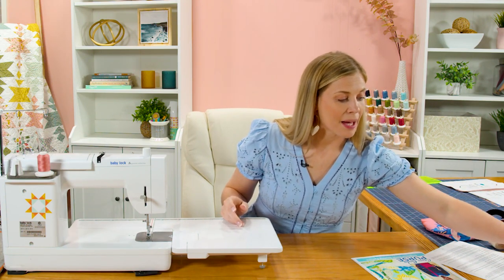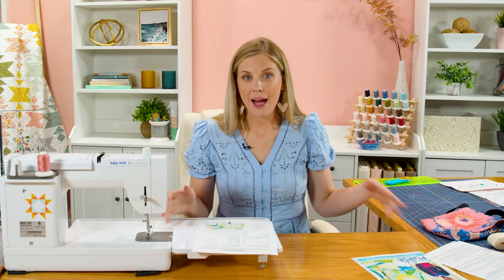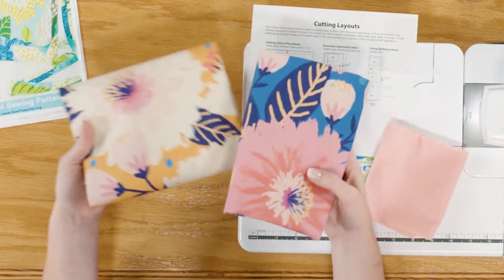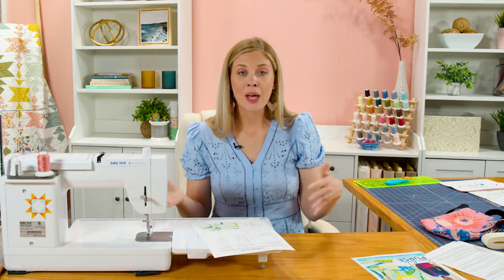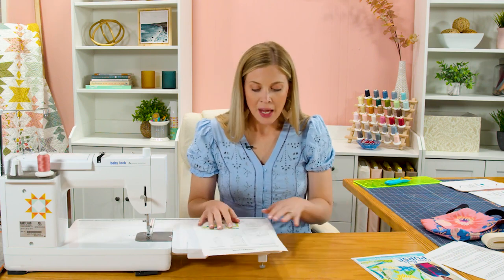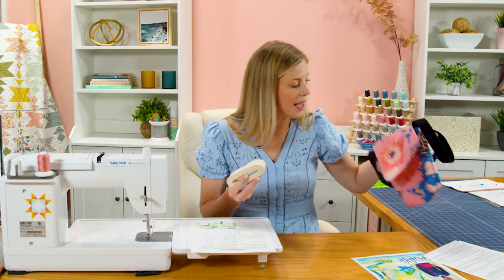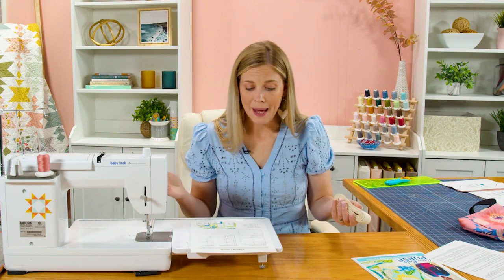One of the things I love most about the pattern is there are different cutting layouts depending on what type of fabric you're using. For the outside body of the bag they do recommend using a heavier weight fabric, so I'm making this out of beautiful canvas today. We have two different colorways available and I just picked a pretty pink quilting cotton for the inside. If you wanted to use quilting cotton for the whole thing you would just need to interface the outside body for stability. You can also make the strap out of fabric or use this great webbing — I used some black webbing on my sample and a natural color today, which saves a few steps.